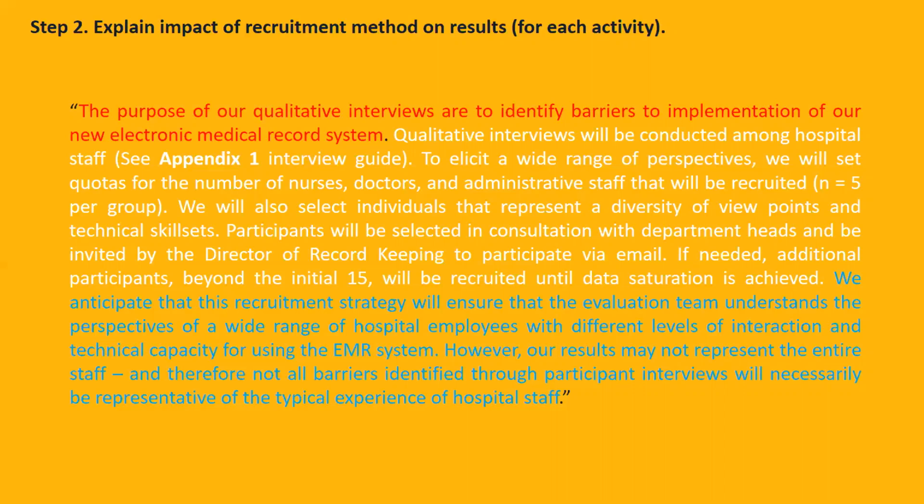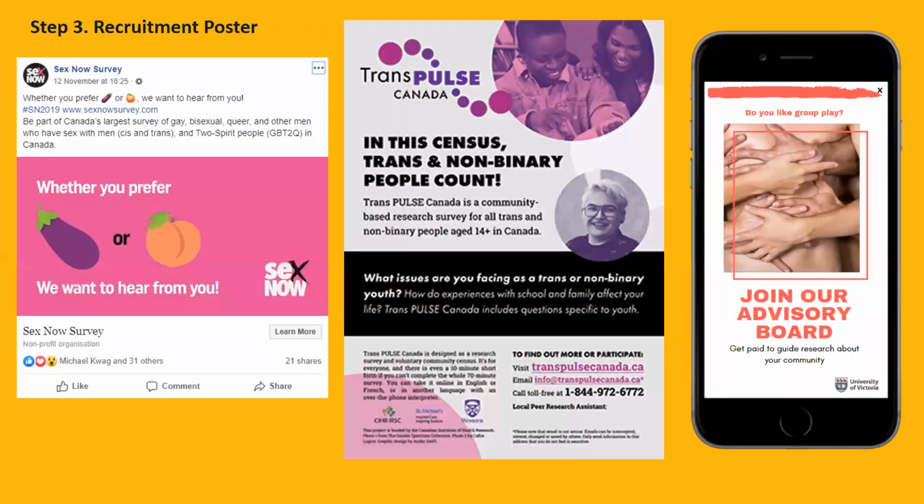It's saying the barriers that we identify won't necessarily be taken as widespread or as limited, that we don't have the ability to say how representative our data will be. That identifies for the reader the limitation of your method, and also its strength: that you're eliciting a wide range of perspectives, and that in and of itself has some benefit.